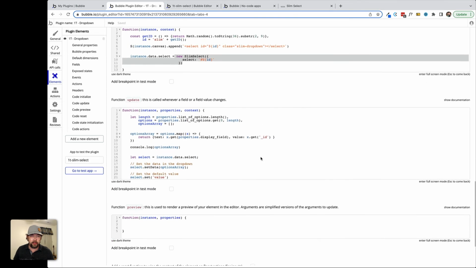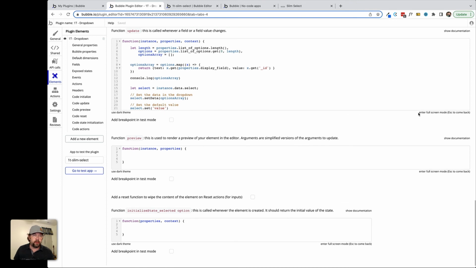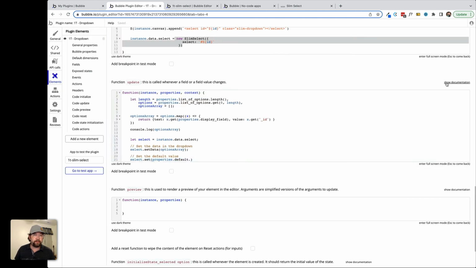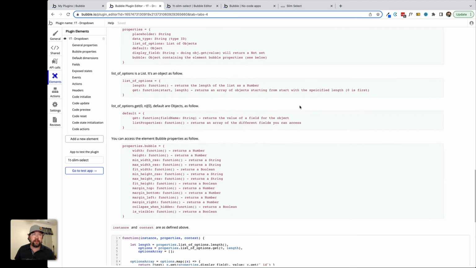And so let's just set this here. So this value will be properties.default. Okay, and then now check this out, right? So show documentation. Now we can see the default is an object as well, right?